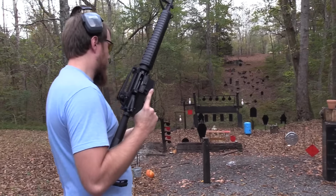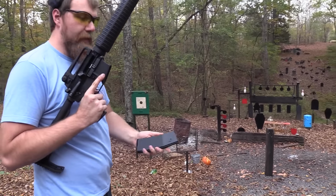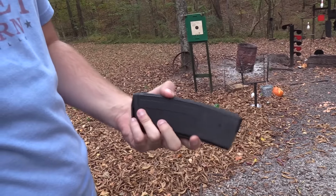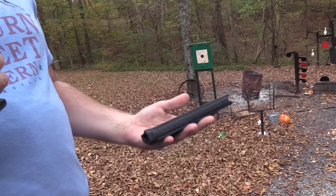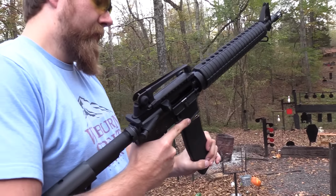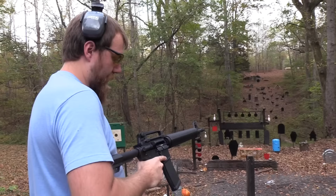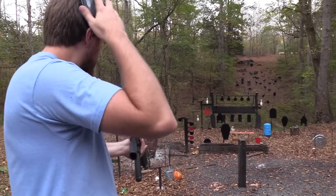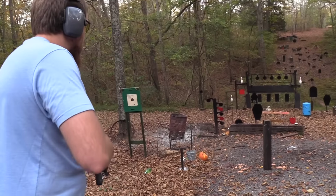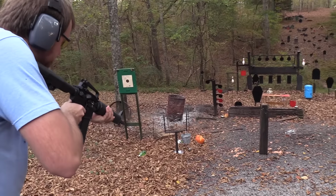All right, try this. Daniel Defense has been making magazines, which is kind of interesting. I like how they feel, but it's one of those deals. It's almost a waste of time at this point to have an opinion on them. Just got to see how they hold up over the years. There's a pumpkin down there.